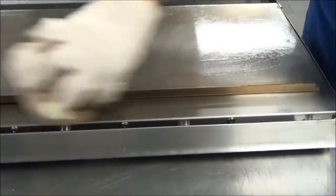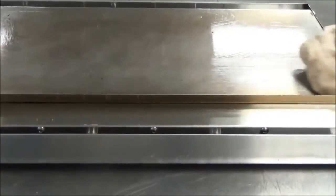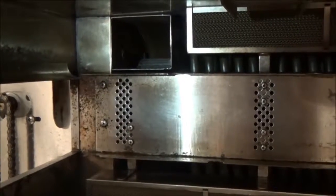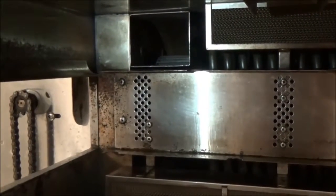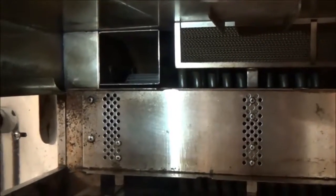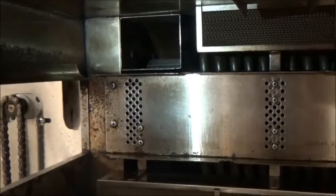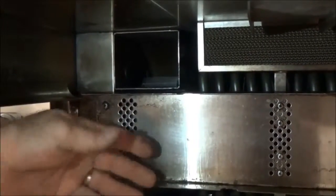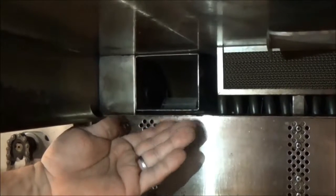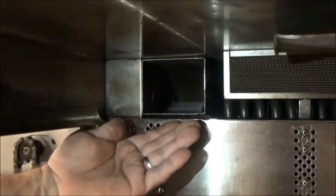We also recommend putting oven guard on the interior surface of the door — this too will prevent future occurrences of food being stuck to it. When reassembling, notice at the top half there is an air duct coming out to the left. You will try to mate that air duct on the top with the jet plate. To line that up, it helps to bring your hand over here when bringing the plate in to guide it into the orifice.